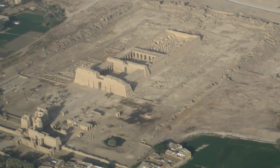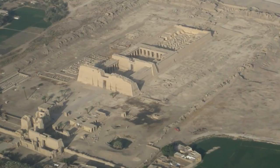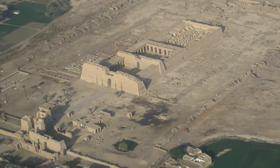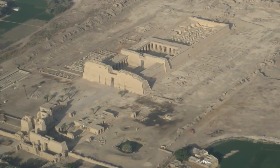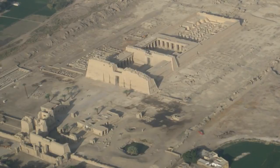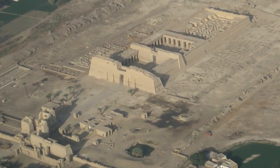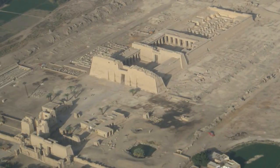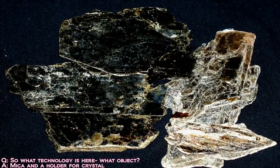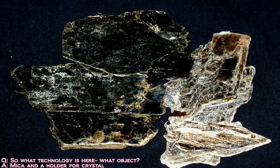There seems to be, on the wall and on the floor, the color white, and there had been some limestone carvings or engravings here. They will be in the shape of a triangle — that is to say, three points or three sides. This will be close in the proximity. You will hear the sound of water, but you won't find it or see it. So what technology exists here? What object?